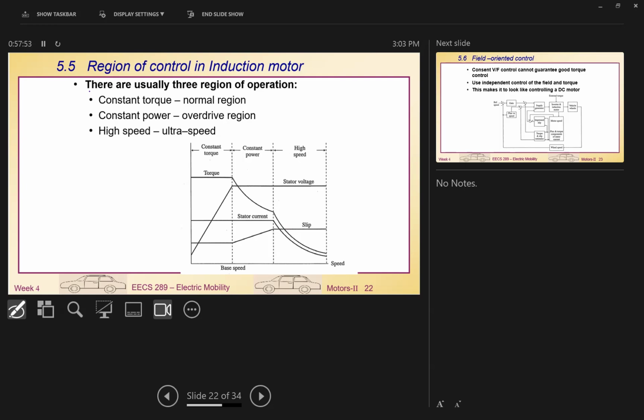Yes? What determines that point where you can no longer only drop torque, you have to drop the current as well in order to go to higher speed? Yeah, where does that cut off occur? Yeah, that is more complicated than here. Yeah, it's not covered in this syllabus.